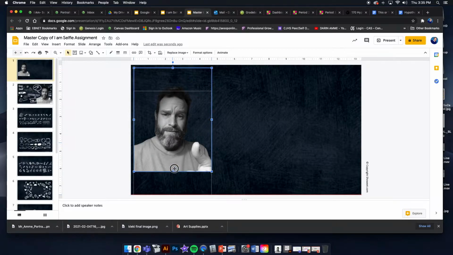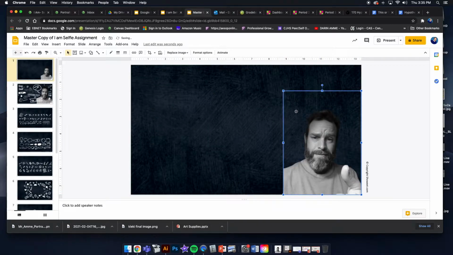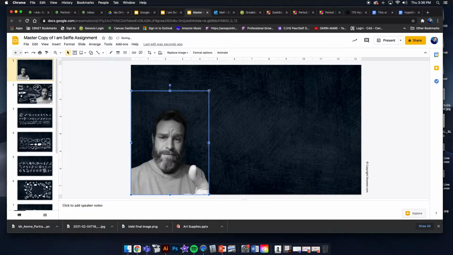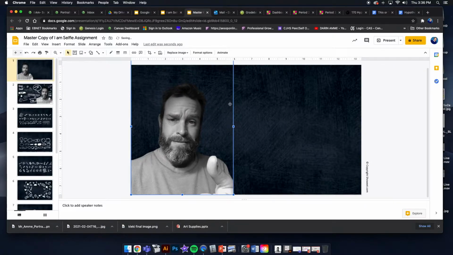Now I want to decide where I'm going to put it. Now, composition: the arrangement of the subject on the surface of the page. That's the definition of composition. So I need to look at it and think, okay, I can see that the shoulder is cut on this side, so it would be good if the image was in a corner, at least on this side or potentially on this side. That makes the most sense. If I decide that I want to keep it over here, I just move it over here. If I want to enlarge it, all I have to do is click and drag, and you guys are aware of how to use Google Slides, I'd imagine. Everything is fairly simple as far as clicking and dragging.